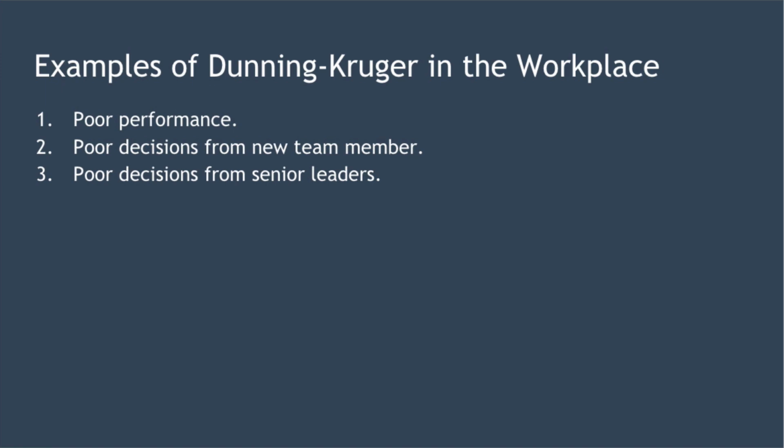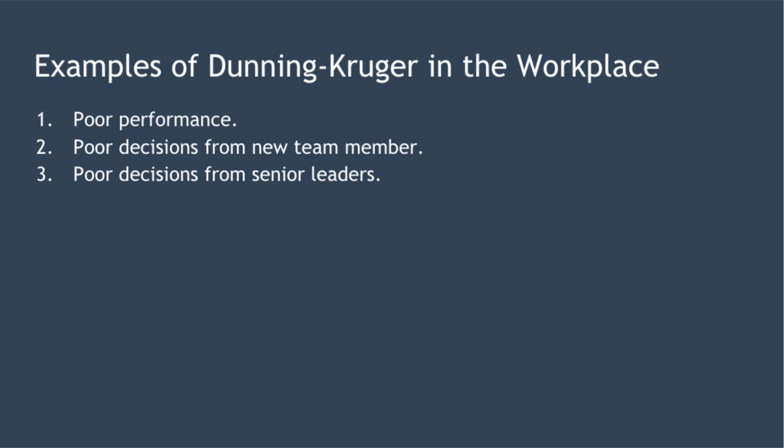So a new team member or maybe a new graduate might be overconfident in their assessment of a situation. This may cause them to select an imperfect solution to a problem, or it might cause them to underestimate how long a task is going to take to complete. So essentially what we're saying here is their lack of experience causes them to be utterly unaware of all the future issues which might block their progress.